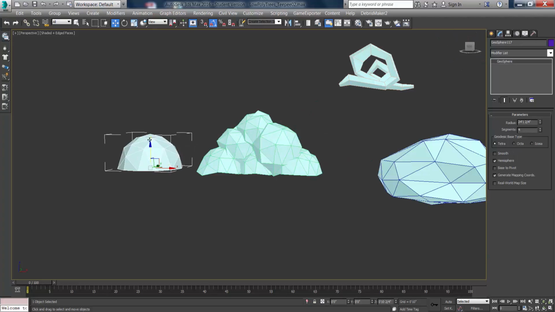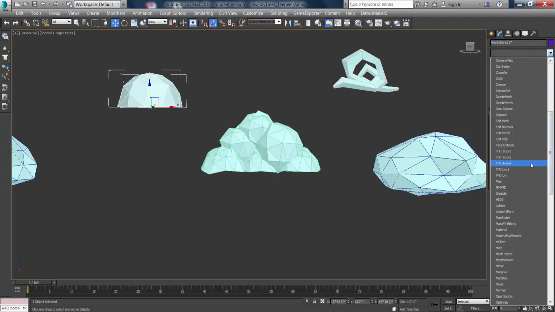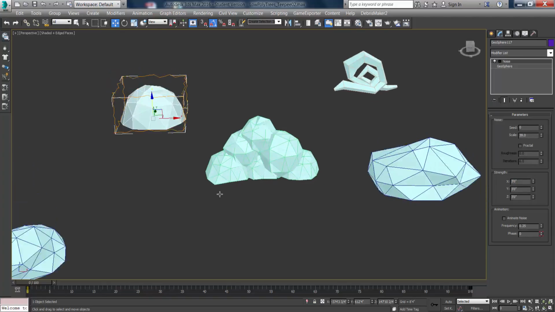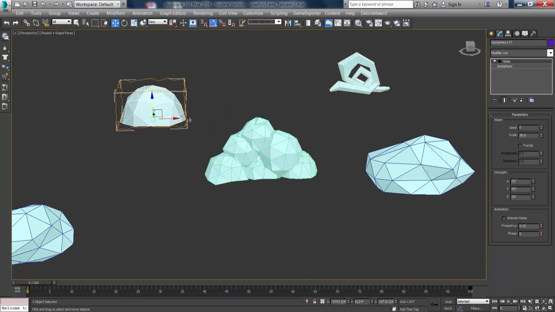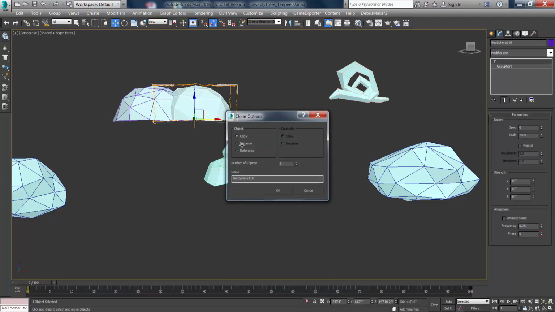So I can take this, and again you can add your noise and all that stuff to it. I'll break this one up with 3, 3, and 3, and then adjust the scale. You can take this, you can even stretch this out a bit if you want, you can reshape it however, and then just make some copies like this, and just make sure they all intersect.